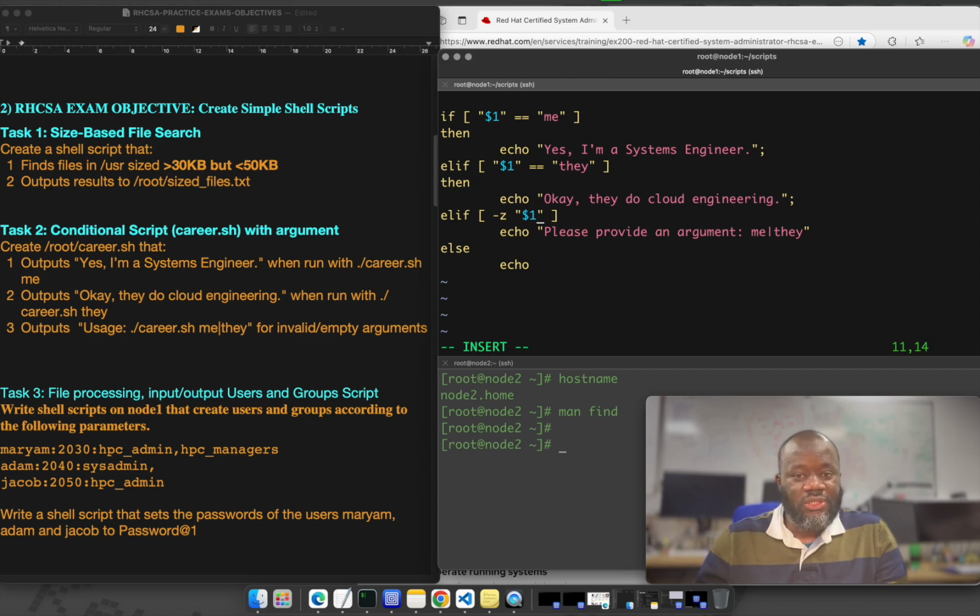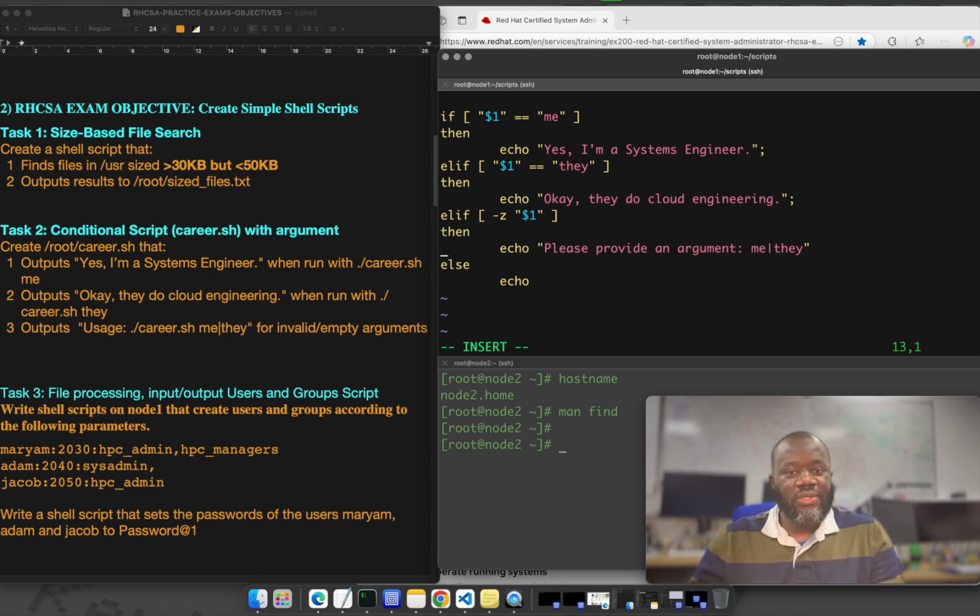So elif then, do this. Else, which is the final one, else echo. Now we can say usage, just in case maybe the person doesn't know how to use the script, for example.